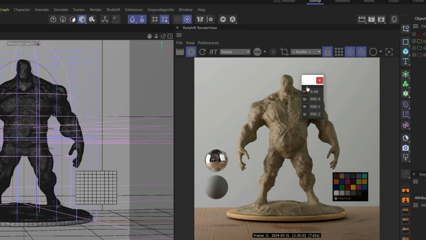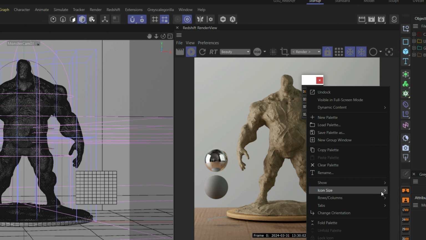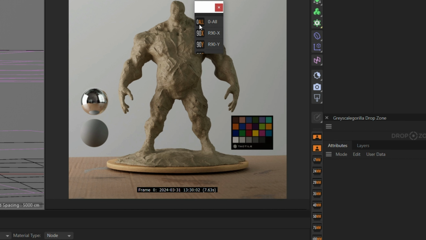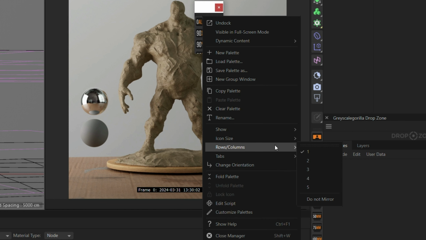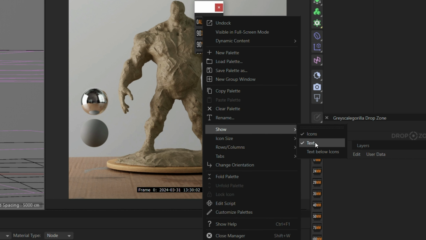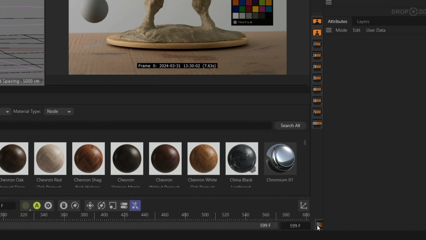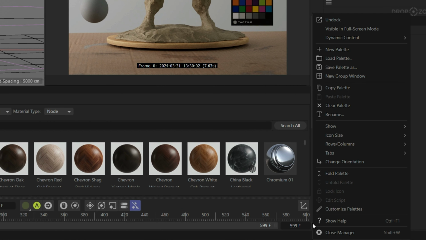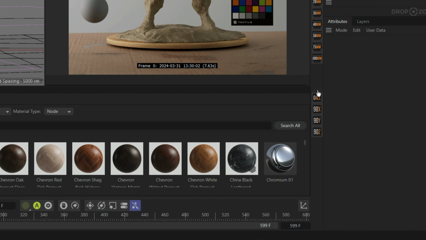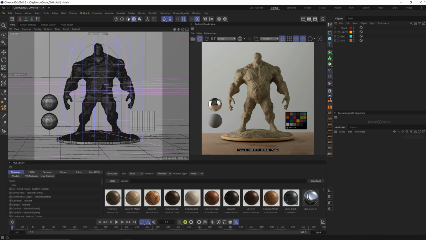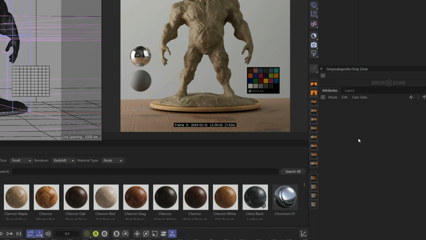And we're gonna right click. We're going to make the icon size medium. Gonna right click again. We're gonna make the text go away. And from here, we're gonna do the same thing, drag it in the bottom, right click once again, change orientation. Now we have to do a little bit of adjusting here. Let's just go ahead and grab this, move it down. Let's grab this one, move it down. Don't want to block anything. Okay, I like this layout.